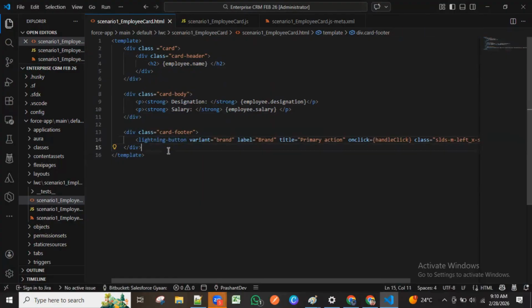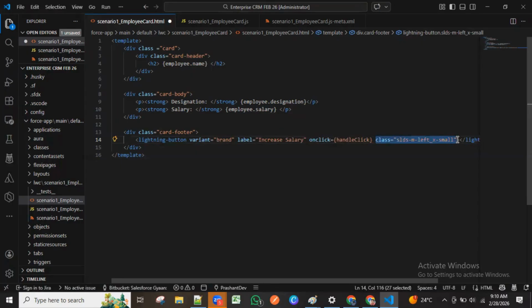Now see, we have created a button, lightning button, variant equals brand. You can change the label of the button, for example I want to give it the name Increase Salary. Remove this title, I don't want it.